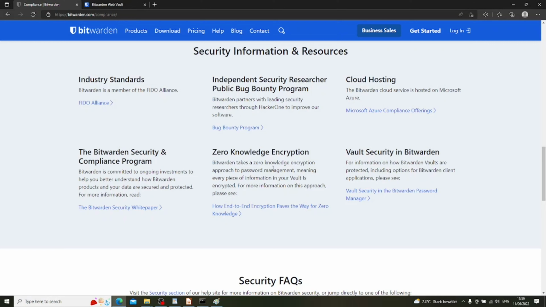If you see zero knowledge encryption, that means Bitwarden itself does not really have any information about your passwords or any of your information. They just provide you a platform. You log in to the platform, you give your password, but they have no access and cannot see it. So this is again a good thing to know.